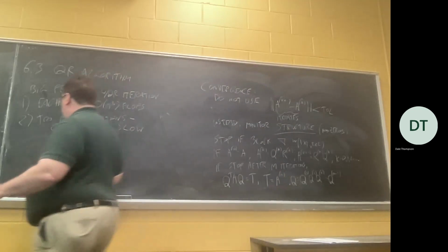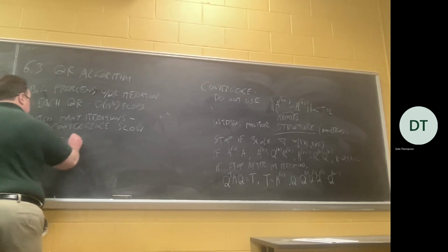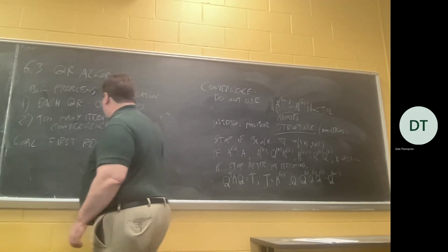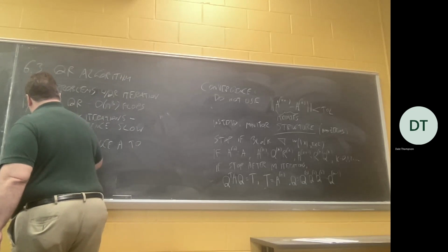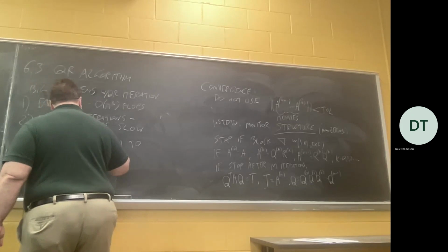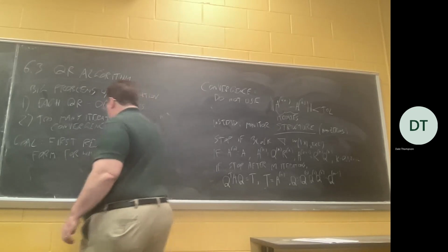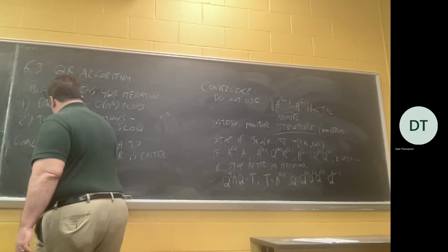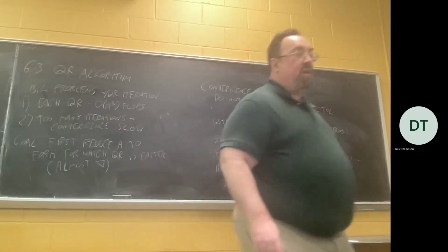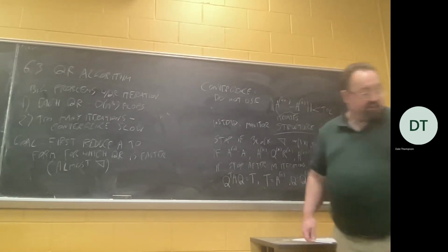So our goal is, in some sort of pre-processing stage, we'll reduce A to some form where QR is faster. Since the goal of QR is to reduce A to upper triangular form, maybe we start with a matrix that is in some sense almost upper triangular to begin with, then presumably that'll make QR faster.